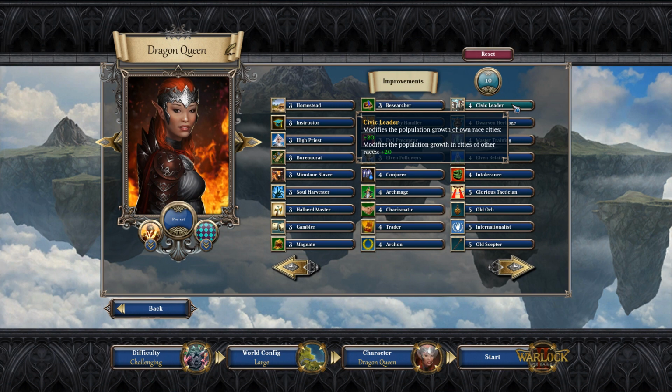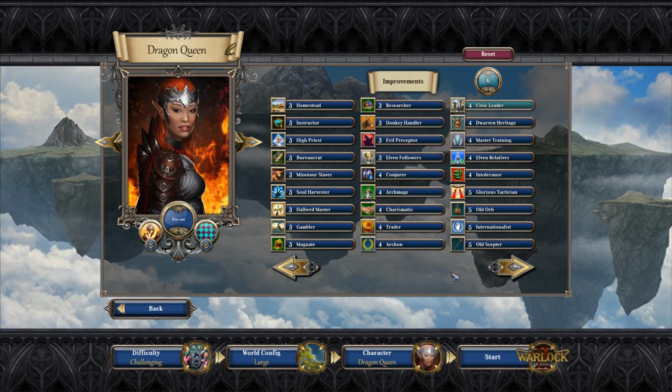Now this thing modifies the population growth. I like this civic leader. Population growth has always been a thing for me. Bigger cities mean more power, more goodies, more everything. So yeah, we're going to go with that.